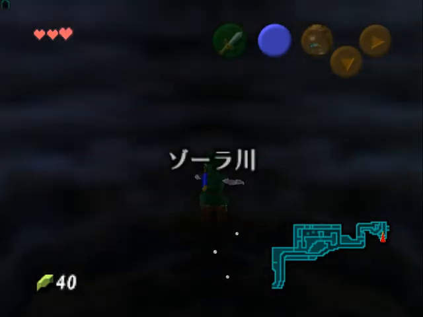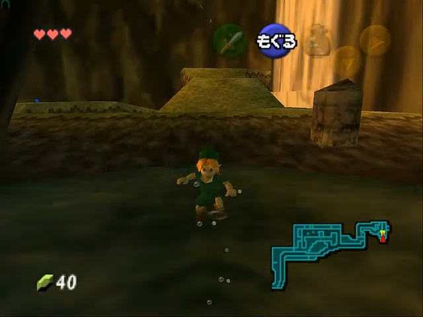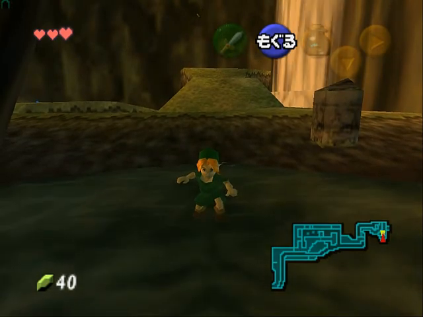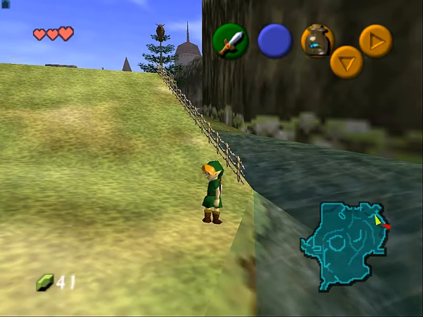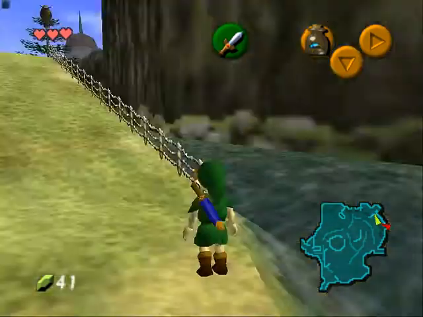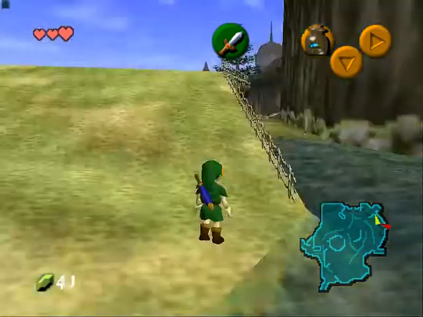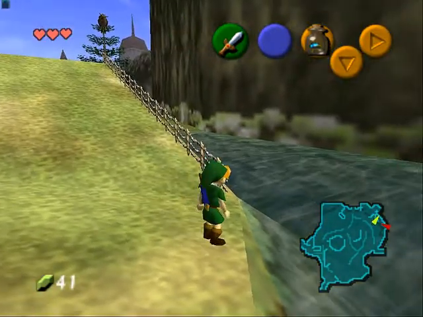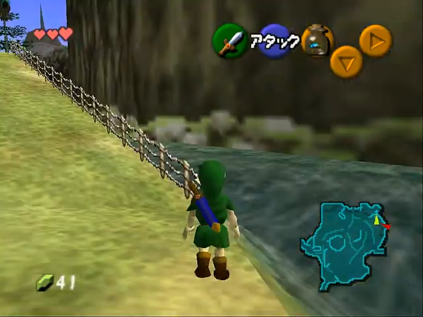Now, we're going to go on to the second trick, which is skipping the owl. I forget his name, so sorry about that. So Zora's River, you got past that. Now we're here. From here, this is the third trick, by the way. You're going to do an endless super slide out of the water, so a water endless super slide.